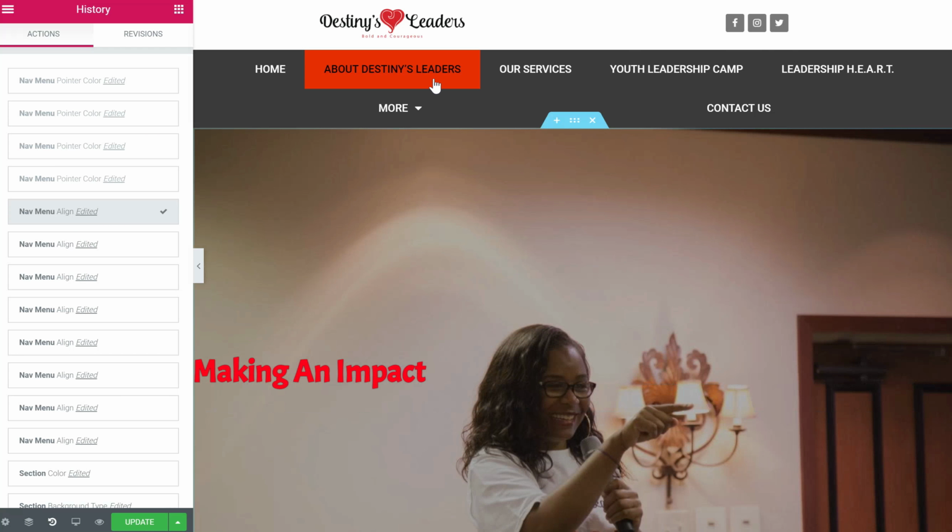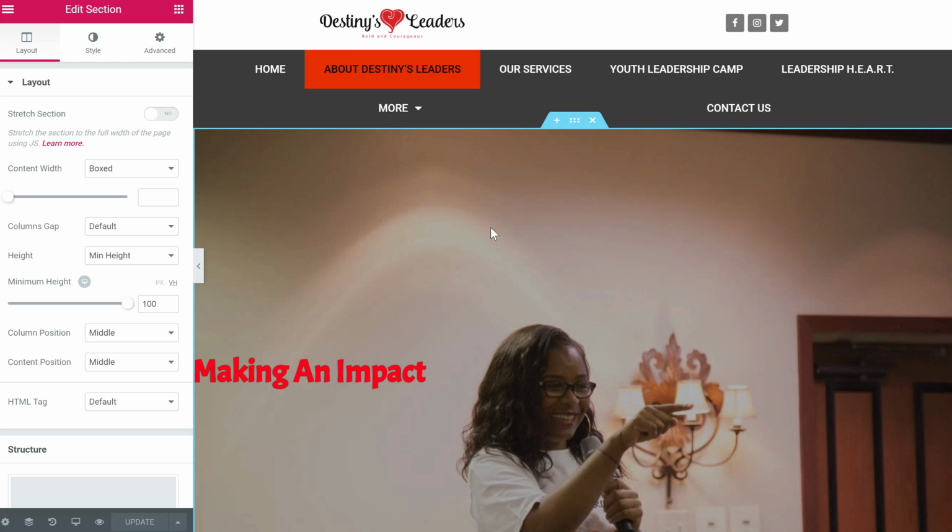I don't want to mess it up again. So now that I've converted it back, anytime you make changes, this little green button right here that says update, you want to make sure once you're satisfied with your changes or your updates that you click on this button so that it will save, and then it will go live on your site. All right, so now let's talk about the header image here.